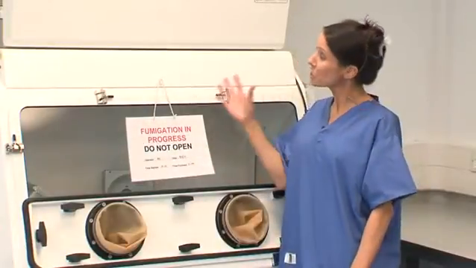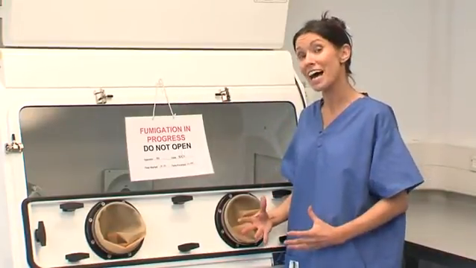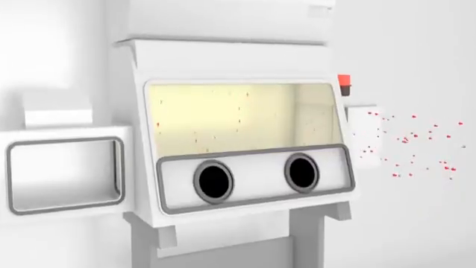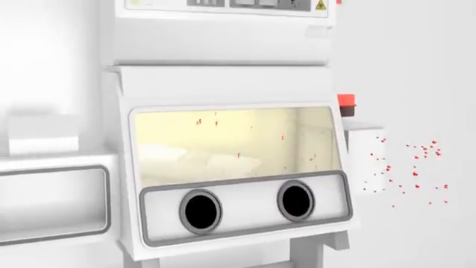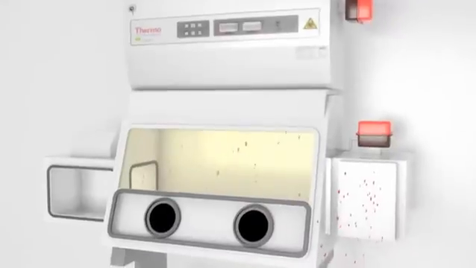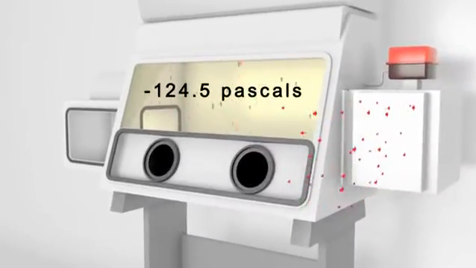The class 3 biological safety cabinet provides the highest level of protection for personnel and the environment. The cabinet itself is a completely sealed airtight unit. The air supply is HEPA filtered and the exhaust air passes through two HEPA filters. Air flow is maintained by a dedicated exhaust system outside of the cabinet which keeps the cabinet interior under negative pressure around 124.5 pascals.